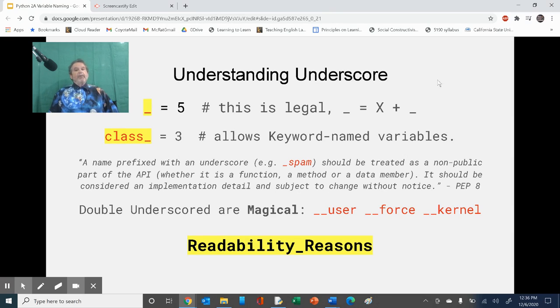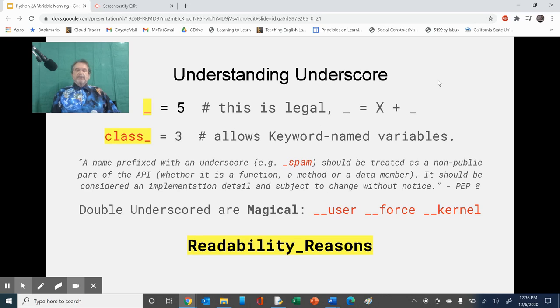They use it for what we refer to as junk variables or trash variables. It's a variable you're going to use for a very short time, and then you're going to discard it. It's an inconsequential variable. I don't like it because if you look off to the right of that line, there is a legal equation: underscore equals x plus underscore. That looks more like a freaking test question on a 5th grade math test than it does a computer program line. So I really don't like using it in that context.